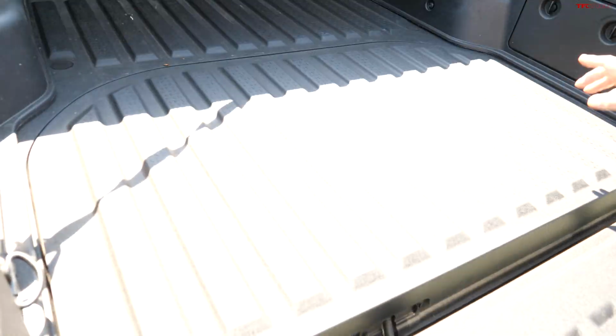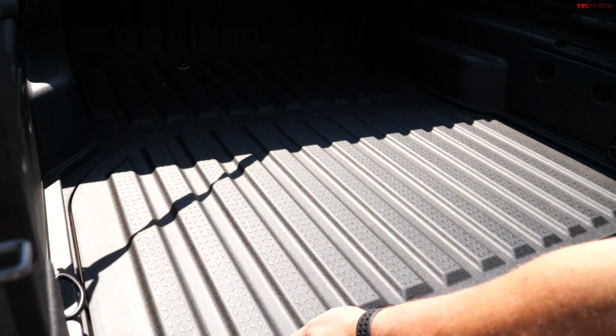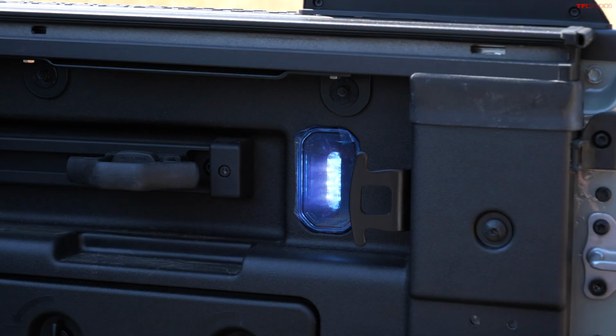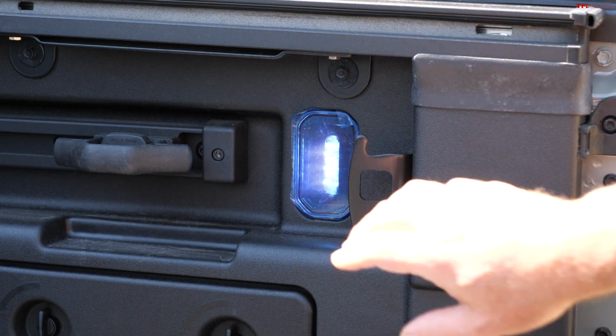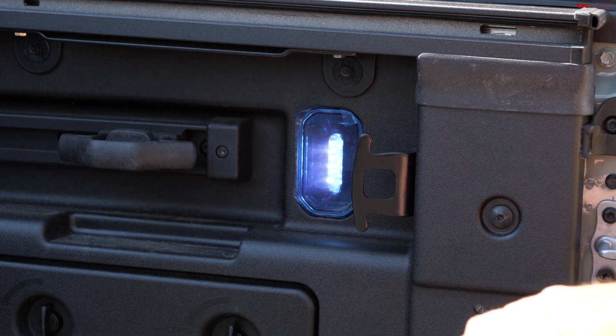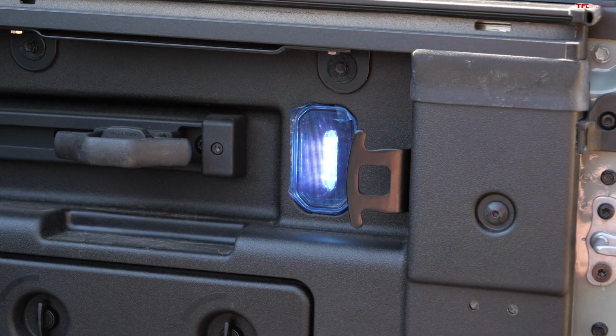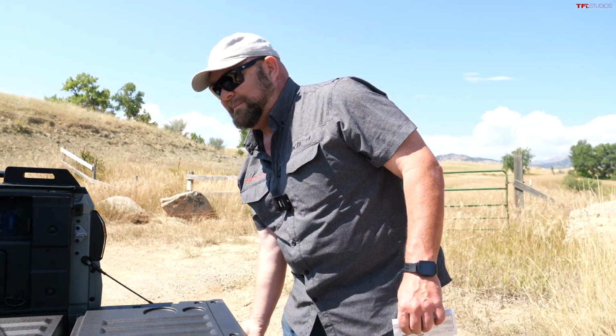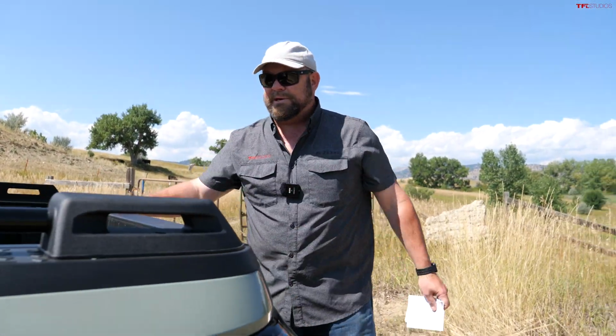Oh, there go the lights. You can actually, oh, wait, oh, I get it. So when I open this, they turn on. See the light? Yay. And it's not normally that blue color. Someone left the little cover on it. And I don't want to pull it off because I don't want to get yelled at. And Roland would be like, hey, you deliberately did that just to damage the vehicle. Oh, wait, there's more. I forgot to show you one more thing.